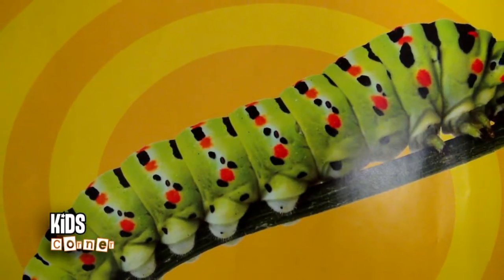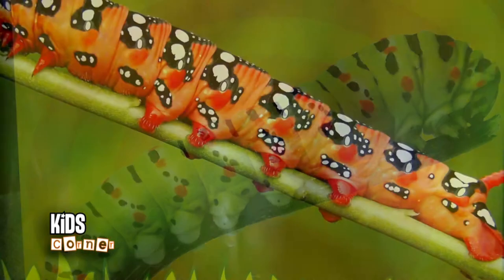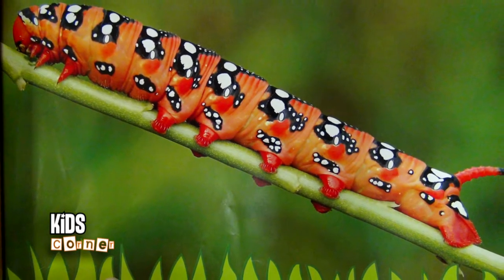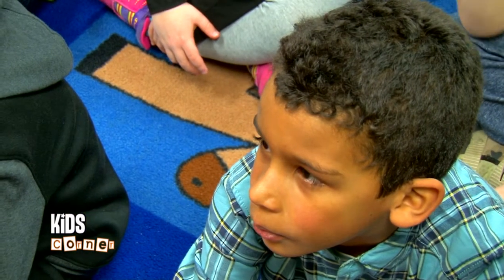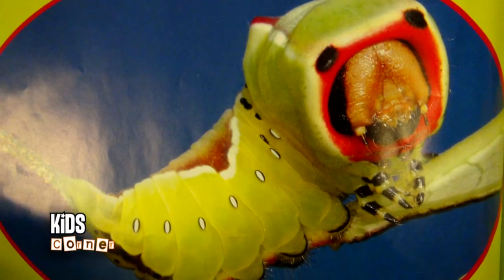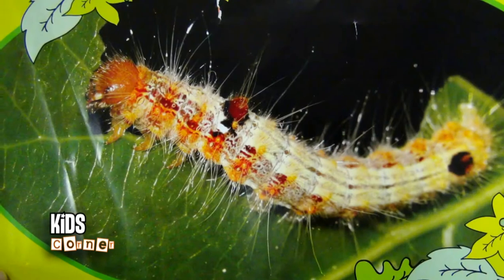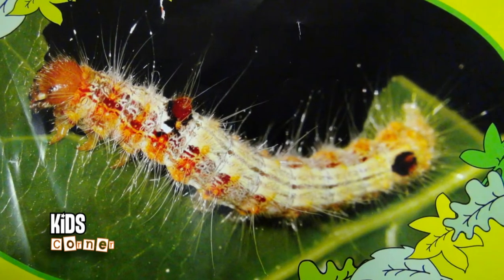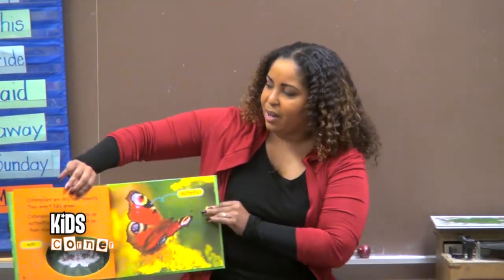All caterpillars have 6 real legs, but it looks like even more. They use their legs to climb and grip and crawl across the floor. A caterpillar has a big, strong jaw, which it uses to chomp on plants. Wow, that's a big, strong jaw. How many leaves can a caterpillar eat? What about a whole branch? They might if they took long enough.